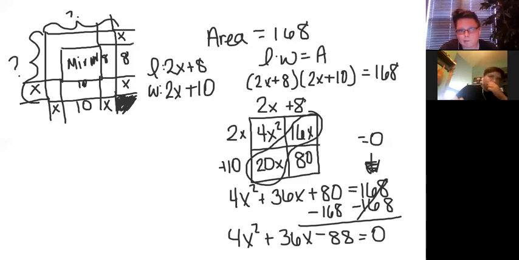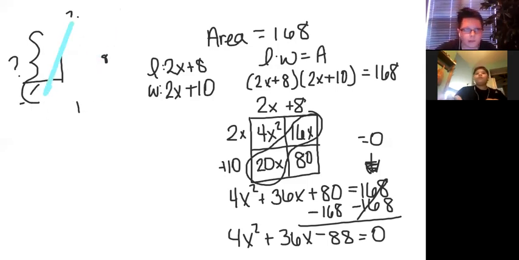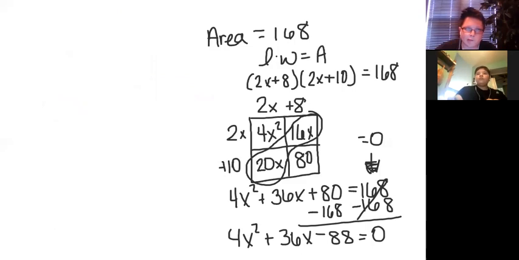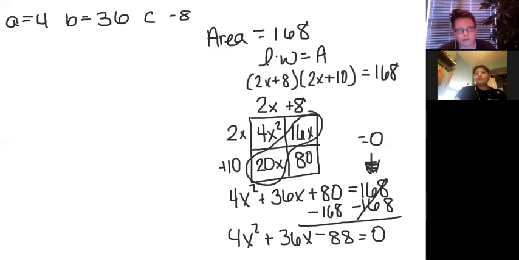So we're going to start off with what is A, B, and C. Let's get rid of all of this. You really don't care about this. This will give me more space. Okay. So A is 4, B is 36, and C is negative 88. I'm telling you now, you don't have a calculator, you're going to want one.